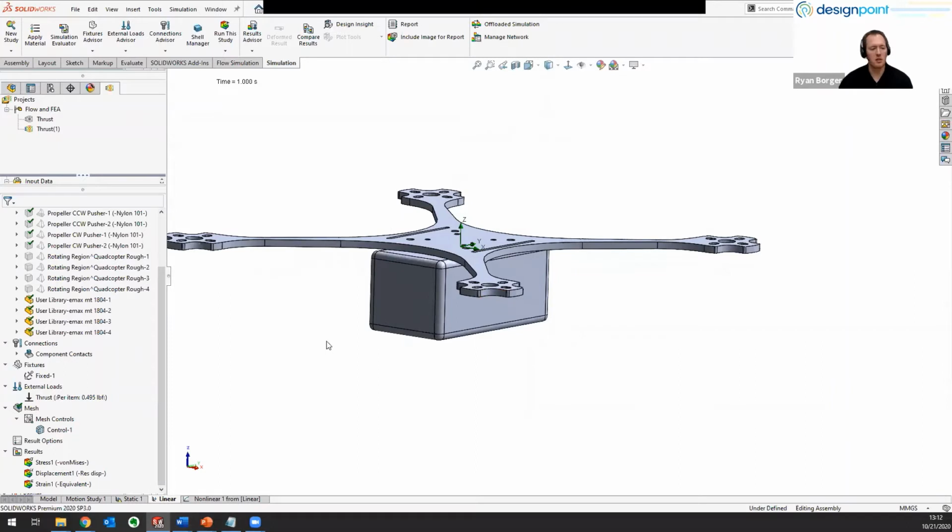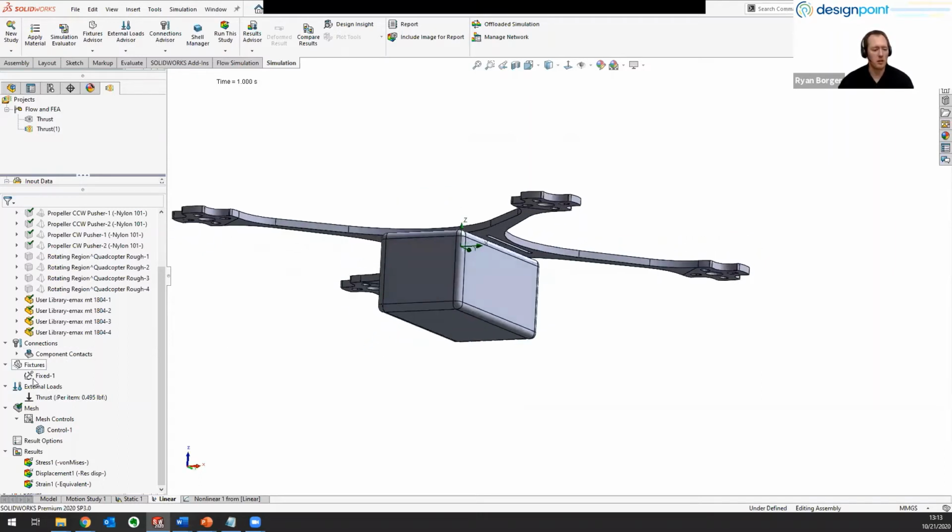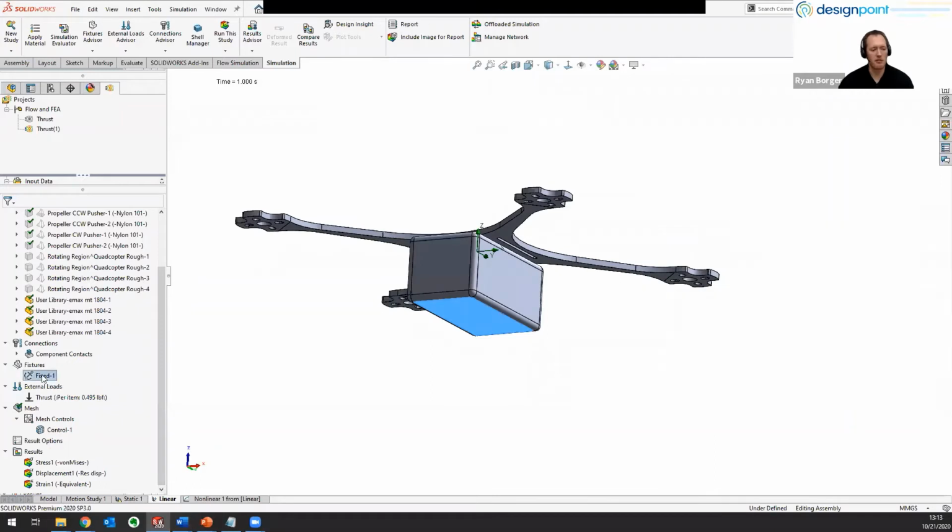Now, as far as this study is concerned, we have to have what's known as a fixture. And a fixture is going to basically tell this thing how it's bounded. We do have to have some kind of a holding power on this thing in order to run it within this type of simulation study. And what we're going to simulate here, if I rotate the model around a little bit, you can see I have this fixture here that's highlighting this blue face on the bottom of the battery box. What I'm basically trying to simulate is this battery box is, say, glued to the ground, or you're holding it in your hand, and it's not going to move via that face whatsoever. No matter how hard we push the limits here, it's not going to move, and that's going to give us our worst case scenario here.